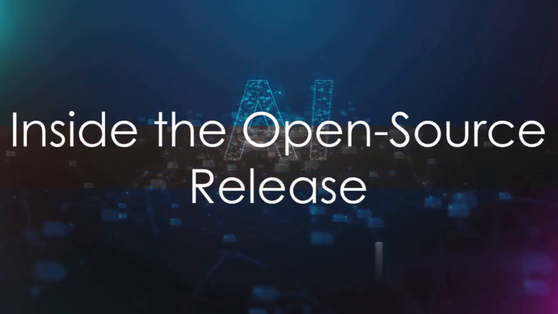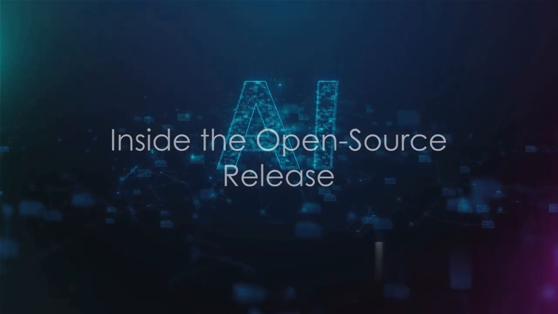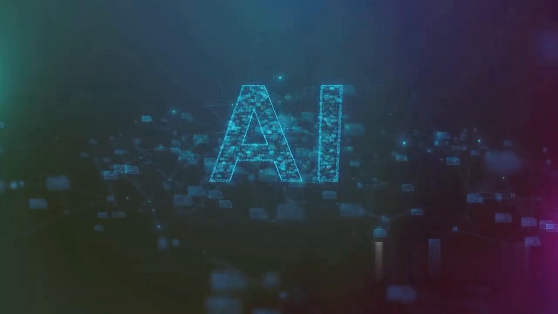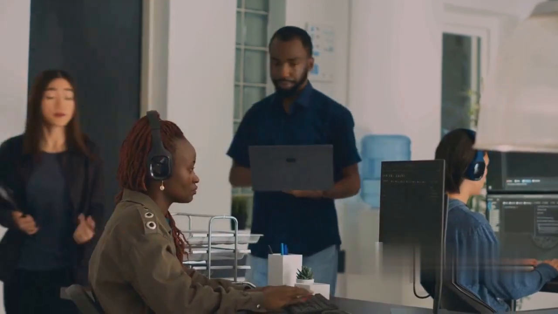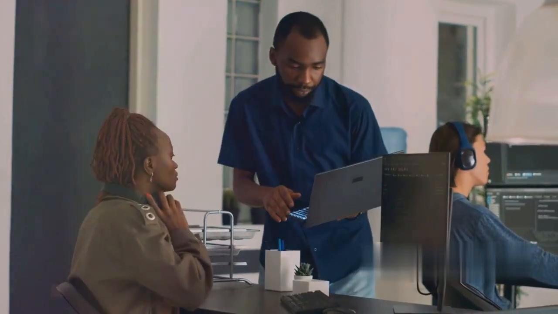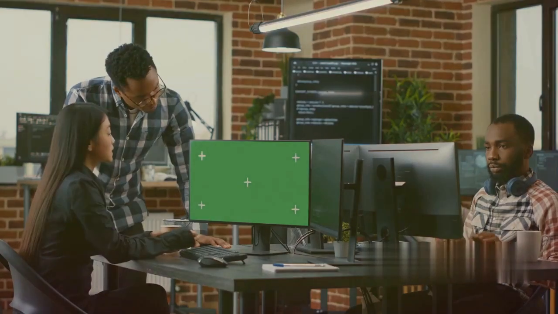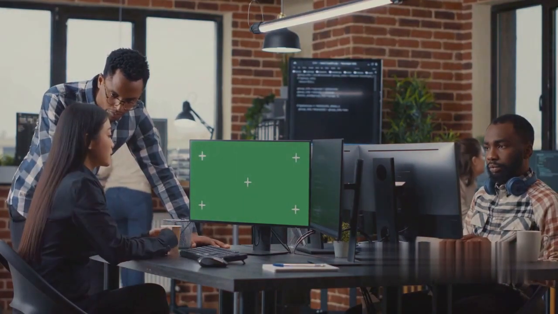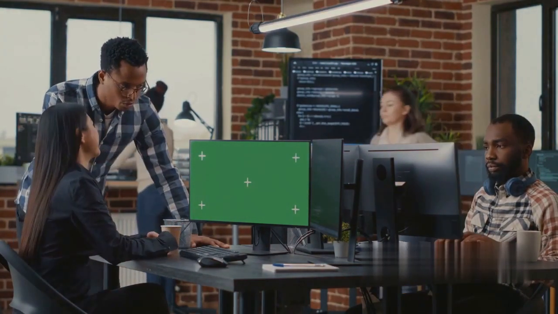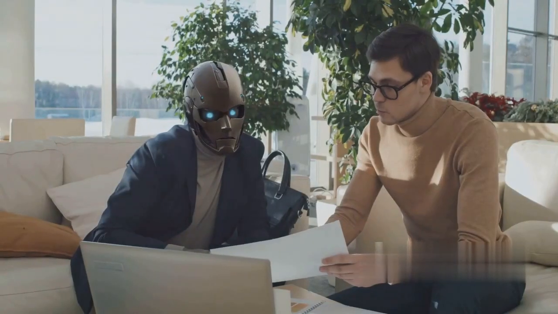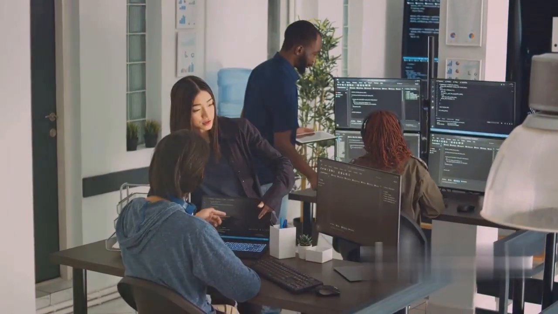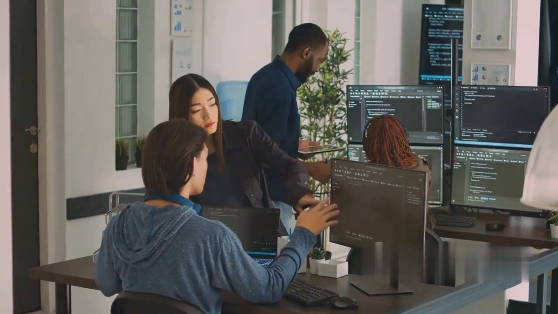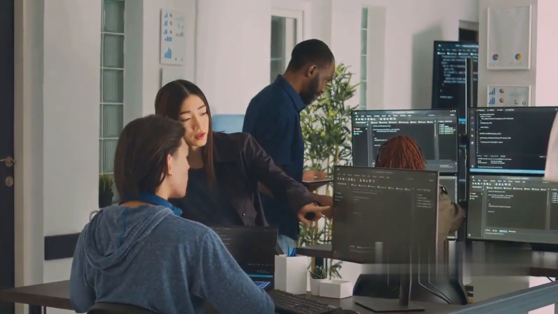So what does this open source release include and exclude? Well, let's dive right into it, shall we? Elon Musk's startup xAI has generously decided to open source Grok, a large language model with a mind-boggling 314 billion parameters. This isn't just a casual sharing of a hobby project, folks. This is a major contribution to the field of artificial intelligence. But hold on, what exactly does this open source release entail?